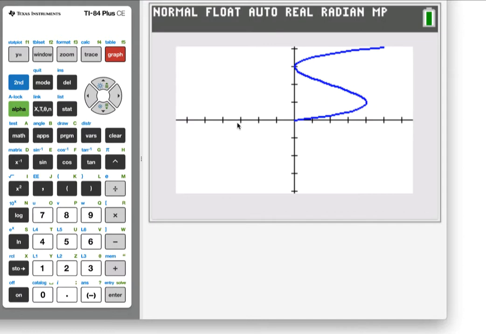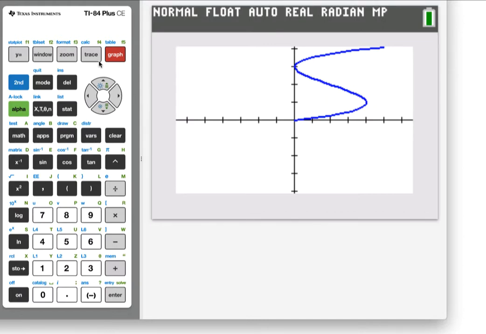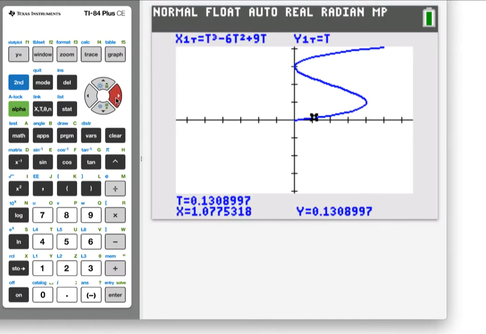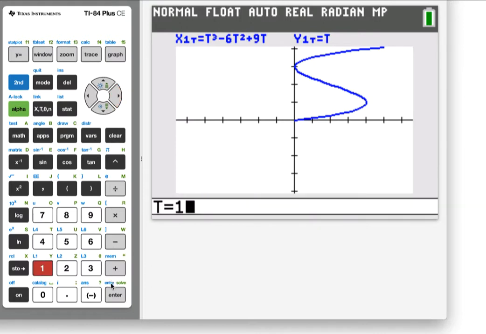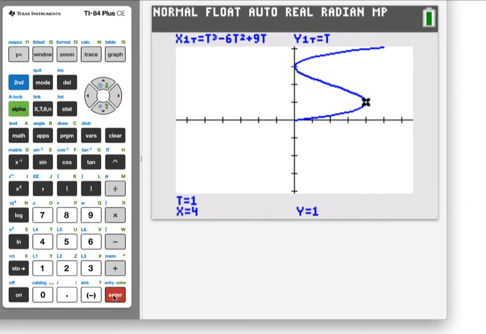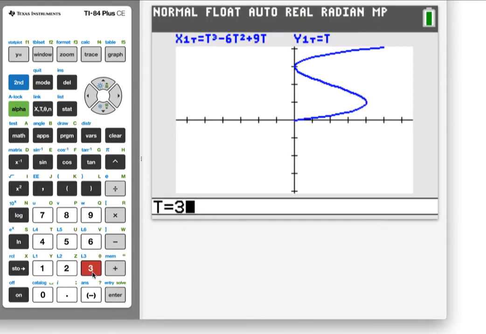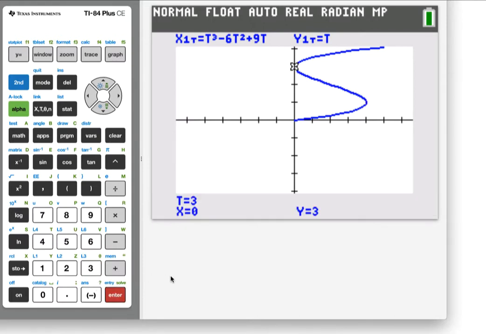So when I start to trace, I can see I'm moving in a positive direction, then I'm moving back in a negative direction, and then I'm moving back in a positive direction. So just two different ways to visualize where that's happening. And keep in mind, I could just punch 1 and jump right to t equals 1. I can see there's me changing direction, right, when our velocity was 0. And if I punch in 3, I can see that's where I'm changing direction again, right? T equals 3 was another place where we found the velocity to be 0.